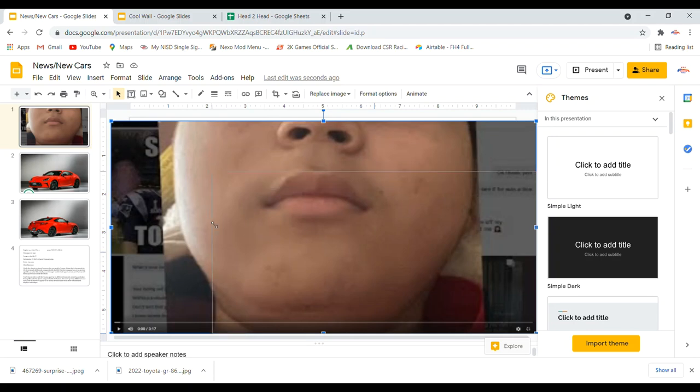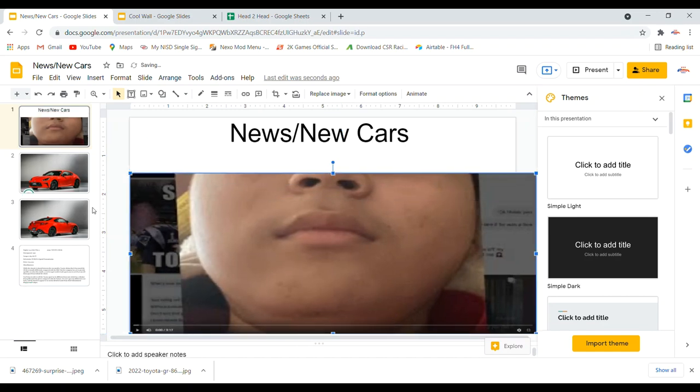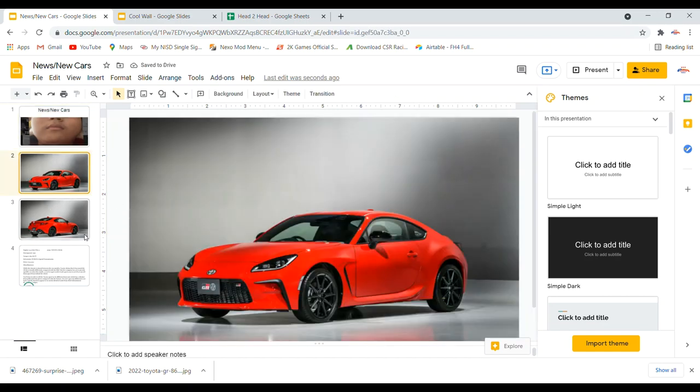It's not very much to say. I guess it's kind of cool they're going to be somewhat different from the BRZ. Yeah, honestly, I think they're going to be the exact same thing. Yeah, I'm happy that it has more power. Been doing it for like the past 5 years. Oh, yeah, finally.